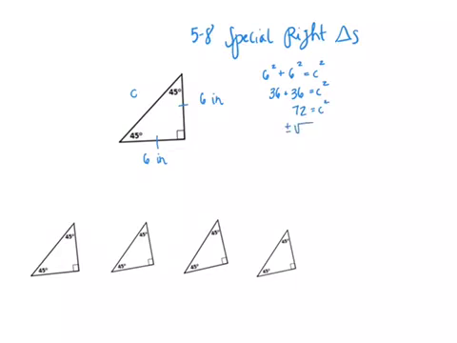But we want just c, so we're going to take the square root, which would be plus or minus the square root of 72. But then we could break that apart into 36 times 2, which is going to be 6 root 2. Now in this case, we wouldn't include the negative solution because it is a length or a side. So we would only include the 6 root 2.